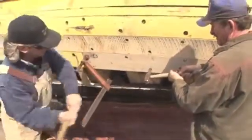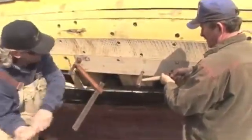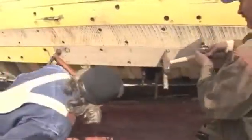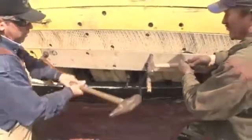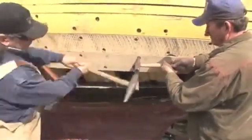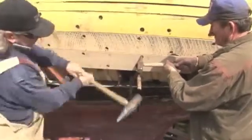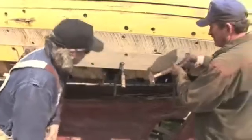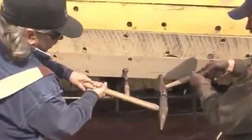What Ed and John are doing now is that once that spike is in, it has to be set. Ed's holding what they call a spike set, and John's using a pin maul to drive it home. After that, the bung holes will be filled with a plug called a bung, and those will be sanded off flush with the edge of the outside of the planking.